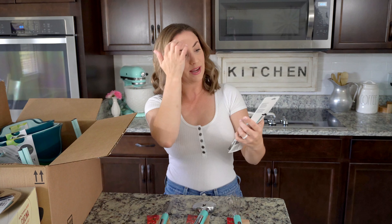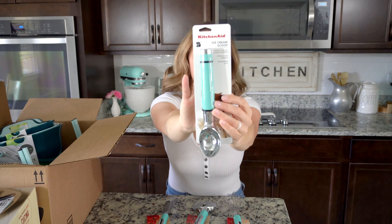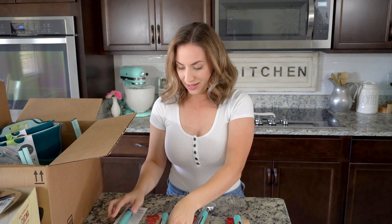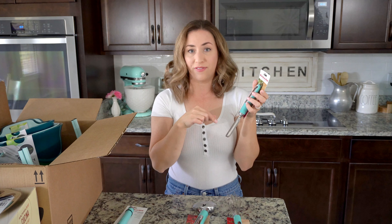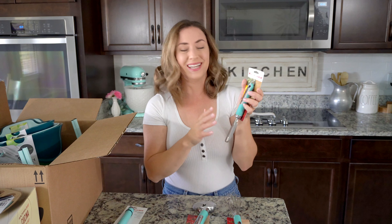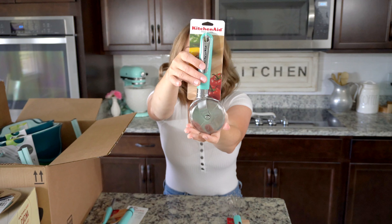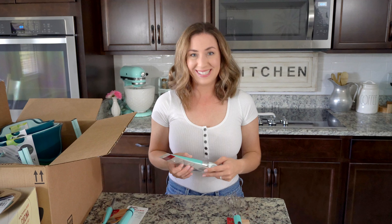The first one is this ice cream scoop — my old one is just solid silver and boring, so I got this one in aqua sky. It looks really durable. I also got this swivel peeler; I have a red one that's been great — I use it for potatoes, apples, you name it. I also have a pizza cutter; I already have one in black and I'm keeping that one because I use them for so many things: cutting shapes out of my kids' sandwiches, cutting brownies — you don't have to just use a pizza cutter for pizza. But of course this one needed to be aqua.